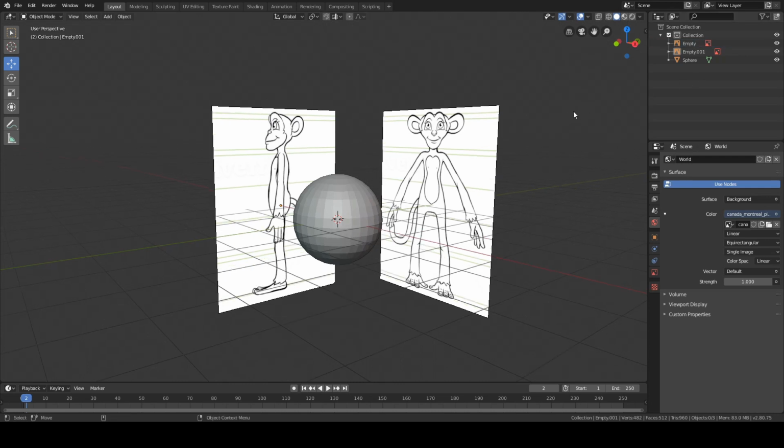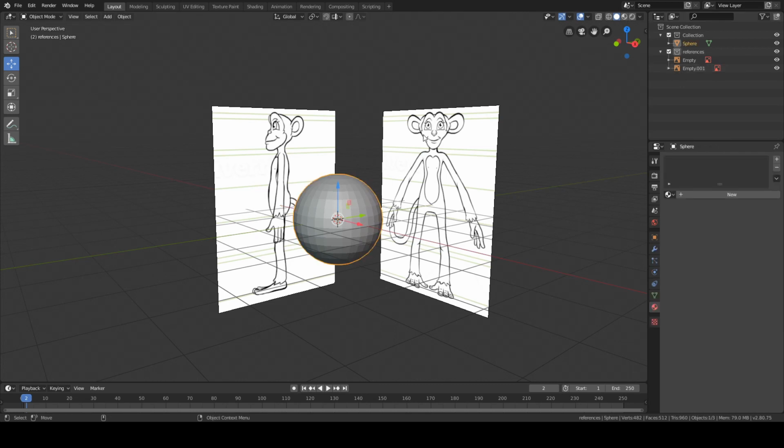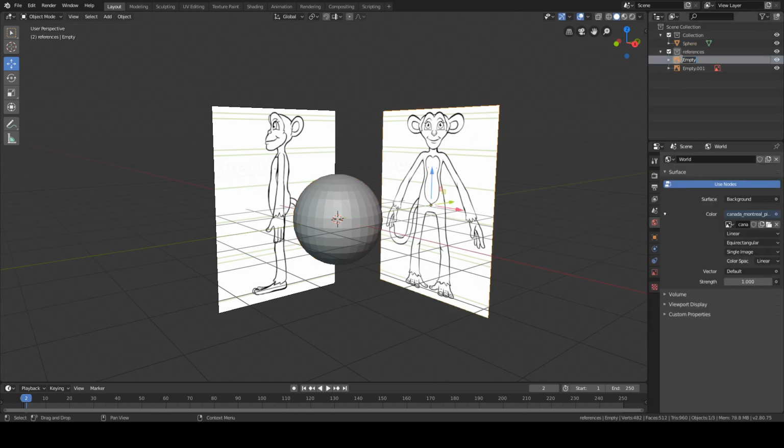Now, just for scene organization over here, I'm going to create a new collection, and I'm going to name this folder References. And then I'm going to grab both of those and drag them in there. This is really good for scene organization. You have to remember that when you're working in production, you might not be the only person who works on this scene. You might just be a modeler. You might model this character, but then you might hand it off to somebody else in the production pipeline to do the rigging. So you want to make sure that everything is named correctly. Just to be pedantic, I'm going to rename this front, and rename that one side.